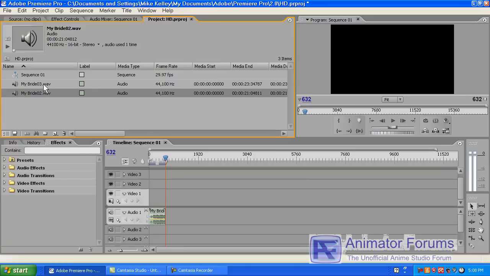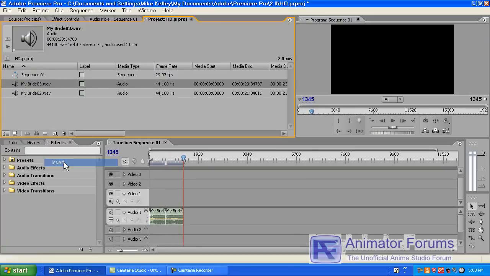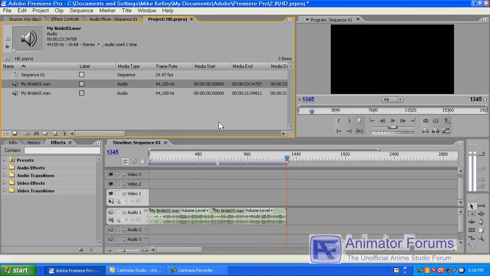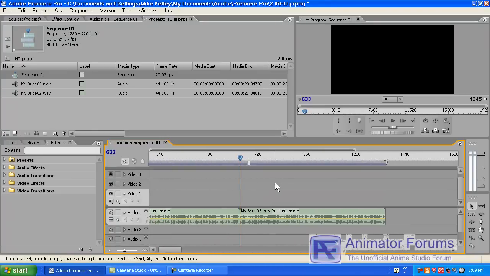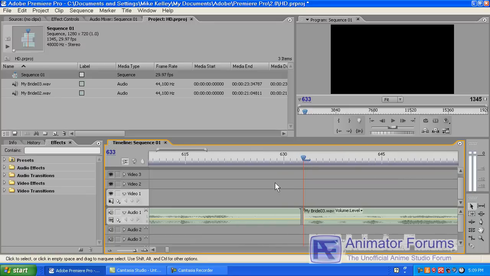There's a slight problem: this is not my primary editing machine. On my primary editing machine, I upgraded Premiere Pro to 5.5. This is 2.2. Unfortunately, when I bought the 5.5 version, it only runs in 64-bit. This is 32-bit, so I can't even run my new version on this one. But there's a slight, I don't know if I would call it a bug, just a limitation, in that this won't do 30-frame non-drop code. It insists upon doing 29.97 drop code, which means, if I zoom right in, there's a slight frame difference between those.